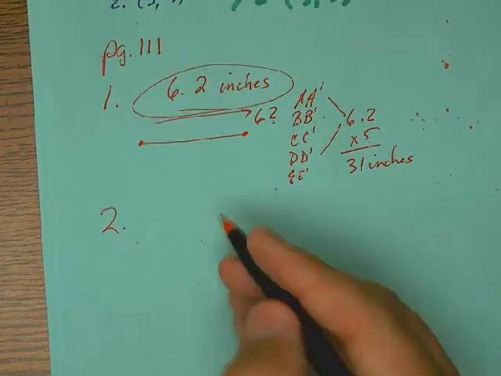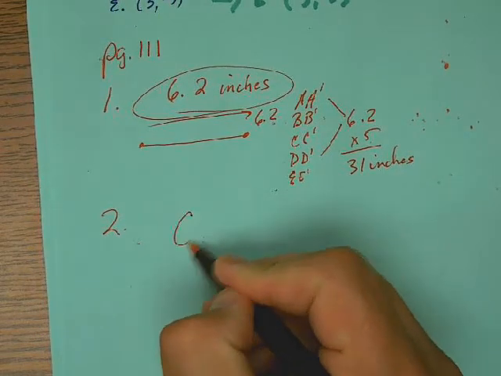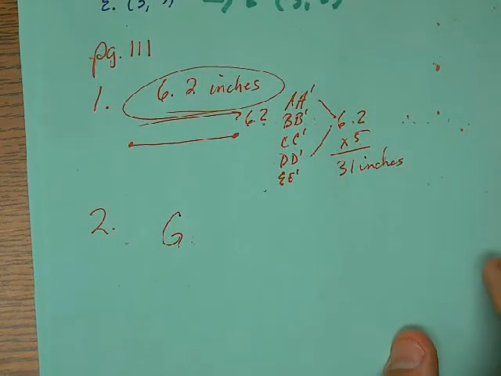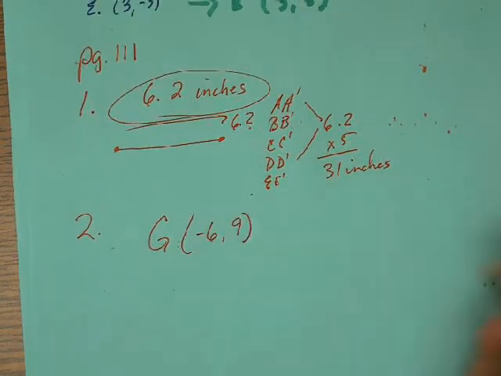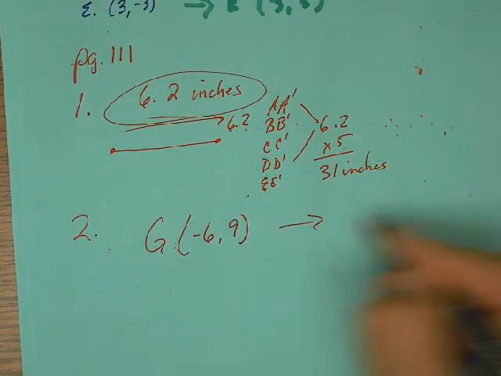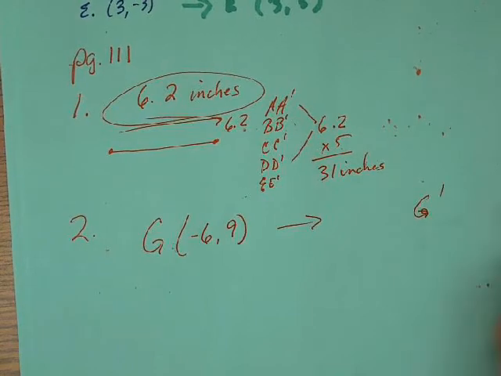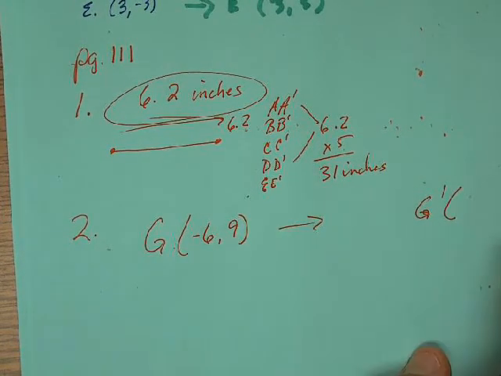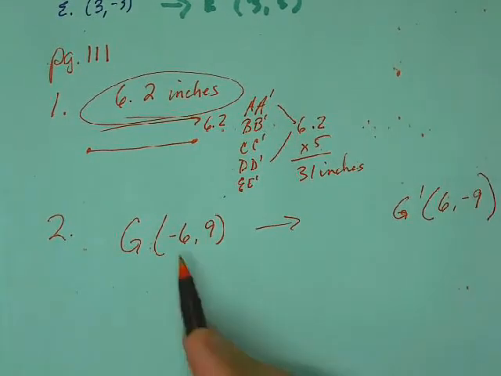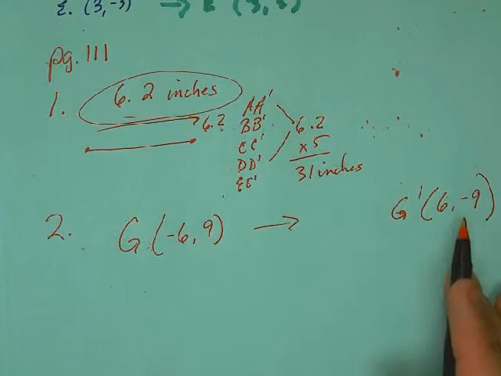Okay, I'm just going to pick out a few points here. Let's take G. What's the coordinate of G on the quadrilateral to the left? Is that -6, +9? Yeah. And then I'm going to look at G prime. And that looks like to me, let's see, +6, -9. Okay, so do I see a correlation?